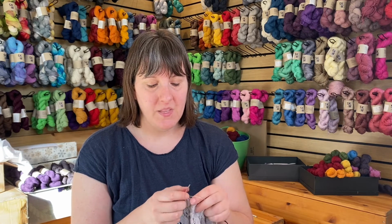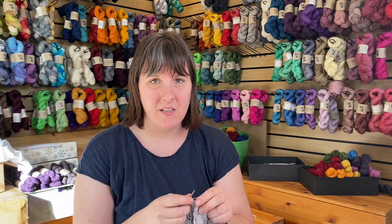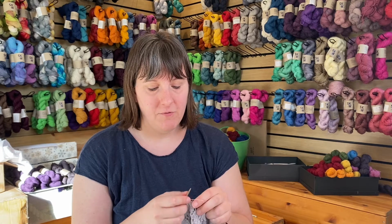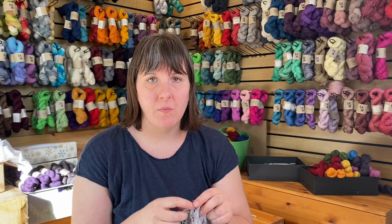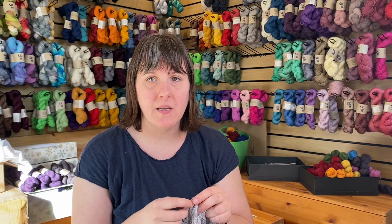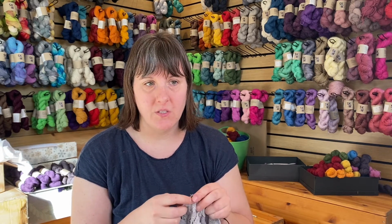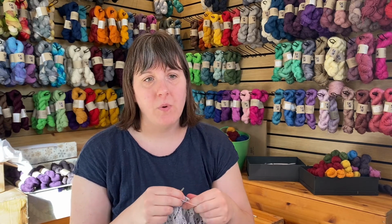And yeah, so basically my lace knitting inspiration comes from flipping through lace knitting books to see what they have done before and how I can use that, and what feeling I want to put into the project so that I can do that in the best way possible for me.